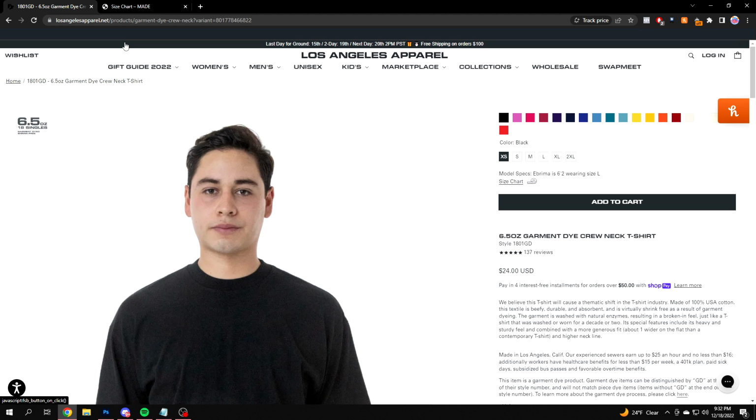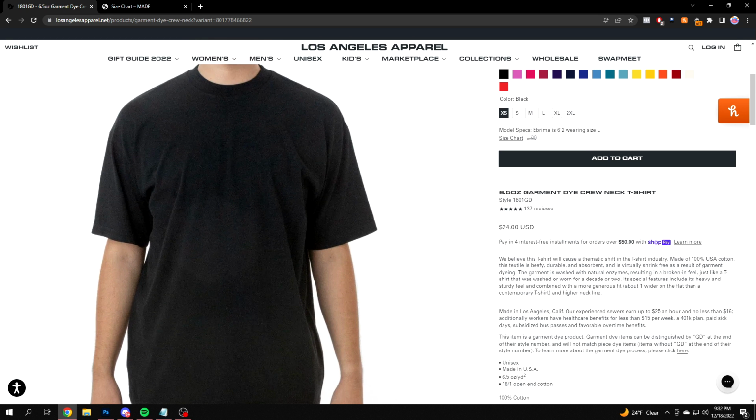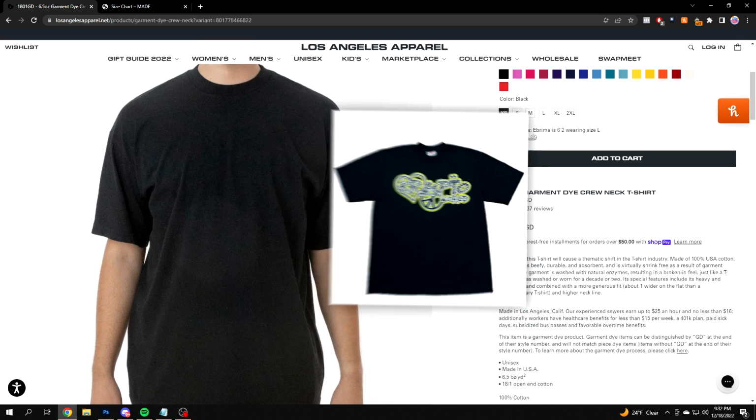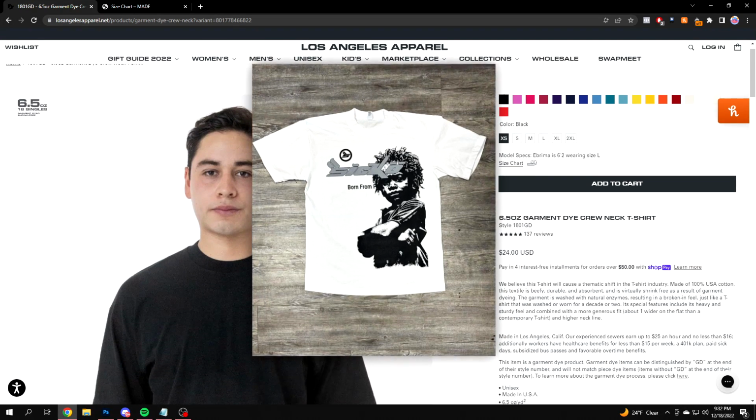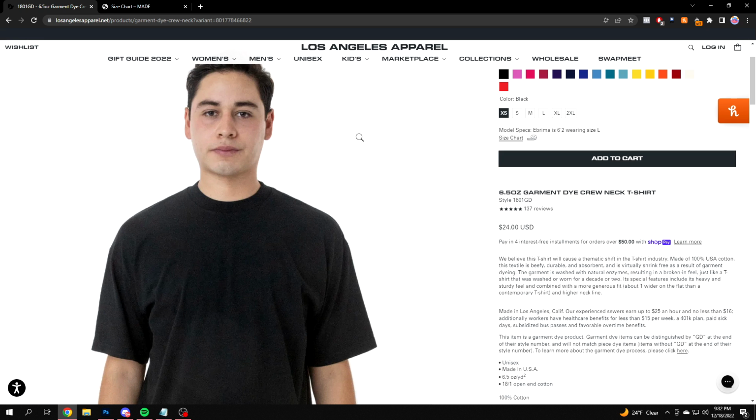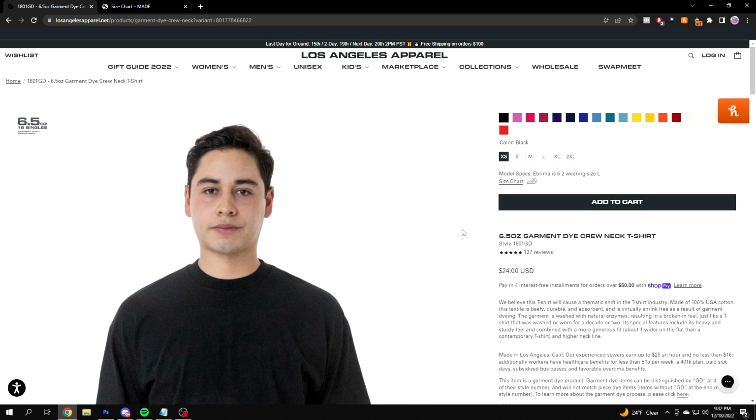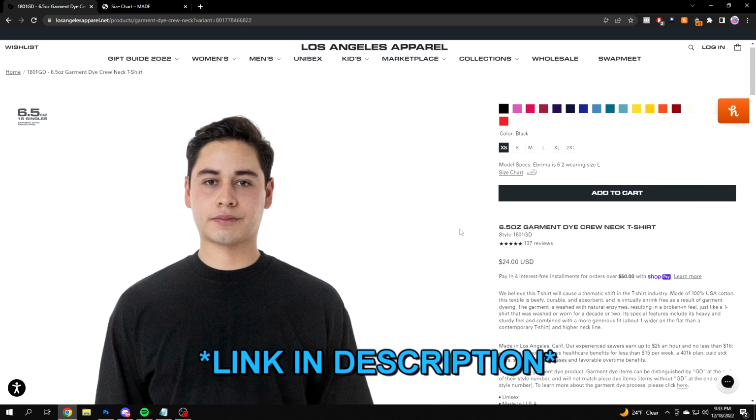If you don't know where to start with measurements, you can go to a wholesale website for a certain blank. For the first example, I'll be using Los Angeles Apparel. The LA Apparel 1801 is a very popular blank. A lot of brands use this. Brands that I know that use this are Ransom, Crypto, and I'm pretty sure Sicko uses this blank. If you head straight to their website, they have a bunch of products that you can get reference measurements from. I'll leave this specific link in the description below.